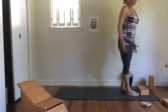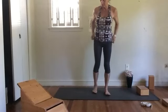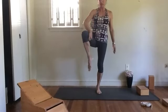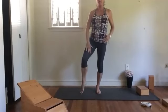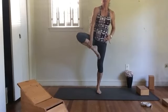Perfect, good. Now we're going to move into tree pose. So have your feet together today if you can. And taking your hand onto your right leg, pull the right leg up. Open the leg out. Try to keep this hip facing forward. Whoops. There you go. Good. Now I'm going to put my foot on my leg.